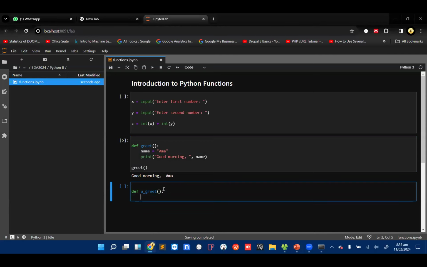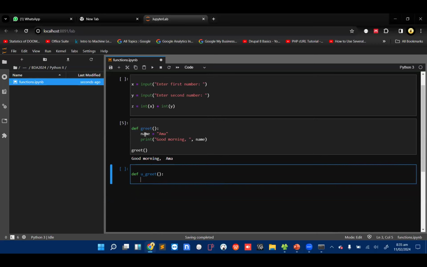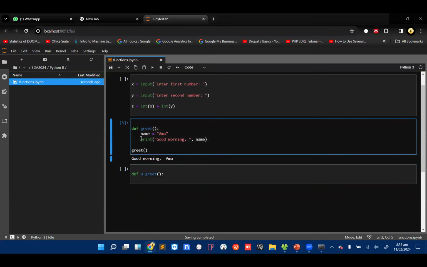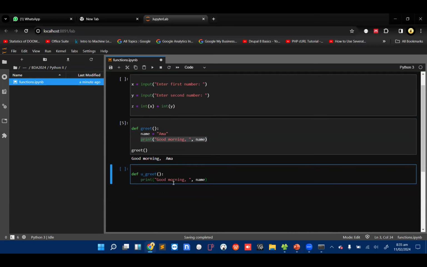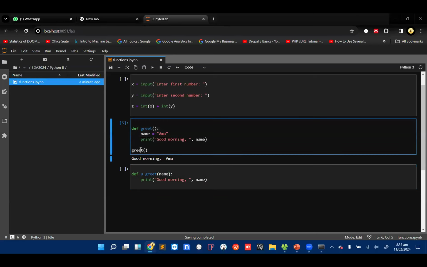This time around, we are not going to store the name over here. We are just going to say good morning and then name. Now, where is the name coming from? We can pass the name in this bracket up here, to say name. You see over here, we just did greet, these two brackets, and we were done.